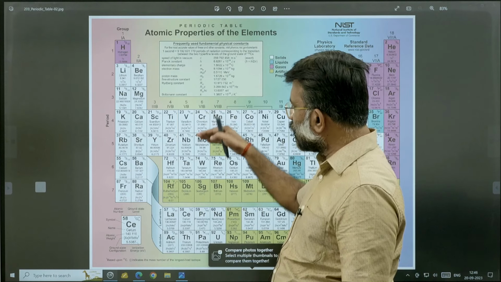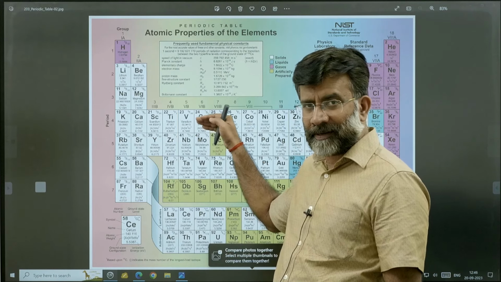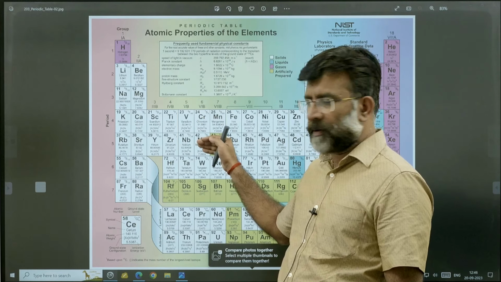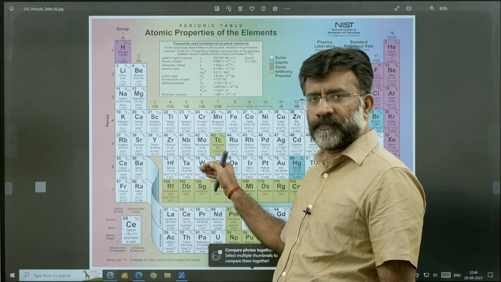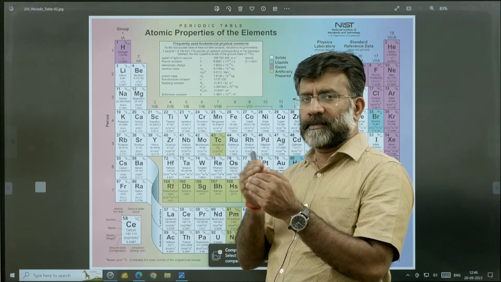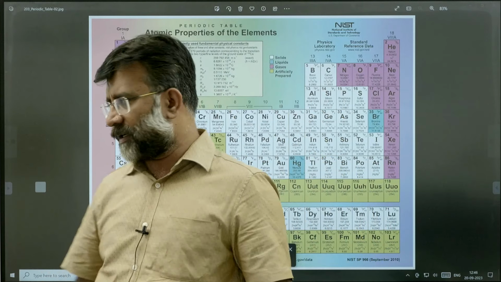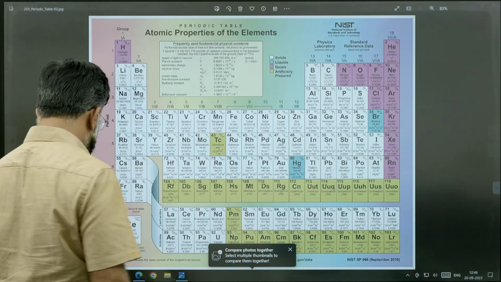After that size decrease, once you reach here, the size will be lower. So from here to here there is a reasonable difference in size compared to this, which is larger. But compared to this and this, such a great size difference we don't observe. Rather, in fact, it is a lower size. That is what we are experiencing over here.